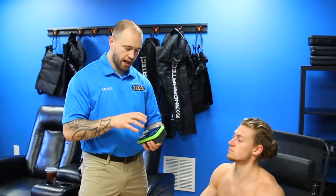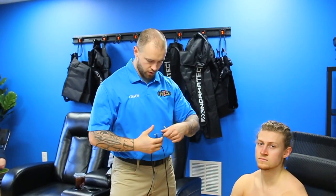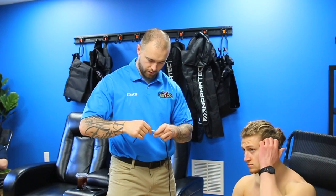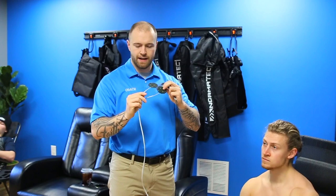We're going to take you through how to set up a general shoulder with Will here as our demo guy. First thing you'll do is get the Marc Pro out of the case. Once you do that, we need to hook up our lead wires. At that point, you're going to take two of your electrodes — found within the Marc Pro pack — and plug each electrode head into one of your leads. Now we have our leads all set up and our electrodes locked in. This is a very simple, user-friendly process that anyone can do for themselves without needing a professional.